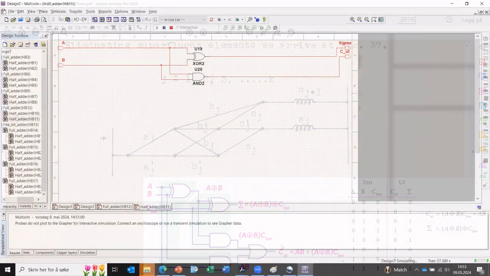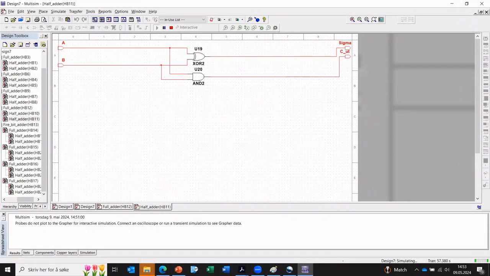Now we have learned from Claude Shannon how to make a digital adding device. And here I've started with a half adder, and you see here, it's A, B in, no carry in, and we have carry out by ANDing A and B, and we get the sum out, the sigma out, by XOR of A and B.